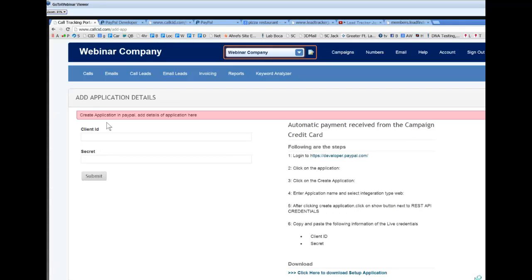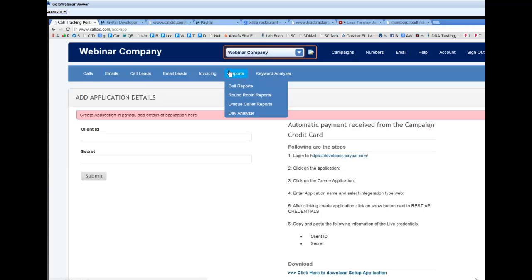Okay, so what Lead Tracker Jack is doing for you, eventually you can take the customer's credit card and have it directly paid towards your PayPal account. Everybody on this call has a PayPal account, but to accept a credit card, you need either an upgraded plan or a credit card processor. A lot of stuff you have to do, and it is typically not tied in, so you can charge a customer and get paid. So how does it work?